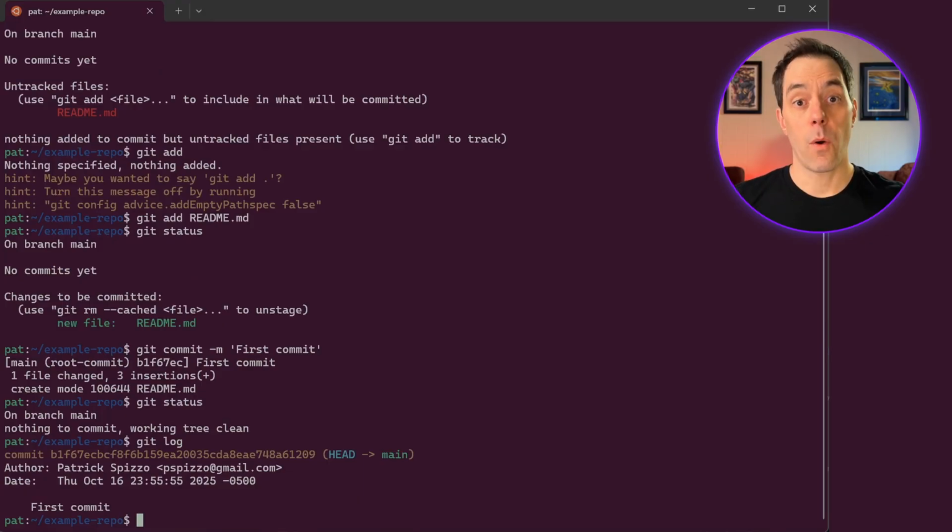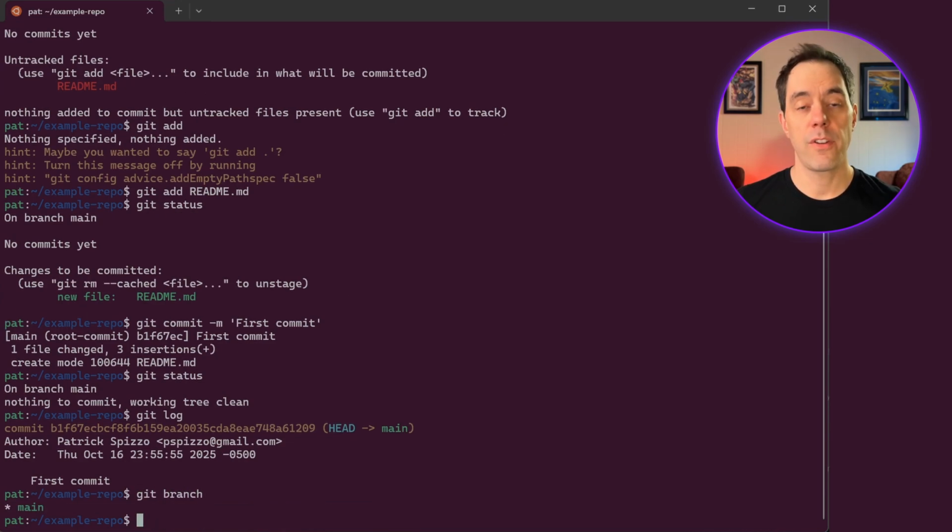So I mentioned branches already, and branches allow you to work on code independently from the main source code that you have. You can have as many branches as you want to, but you always have to have at least one once you have code start being checked in. In this case, your main branch, which is named main, is the primary branch. It's going to hold everything that gets merged in. So if you type in git branch, you can see what branches you have. In this case, you just have the one, and the star next to it means you're currently on it.